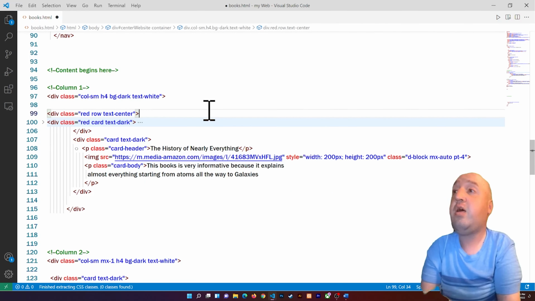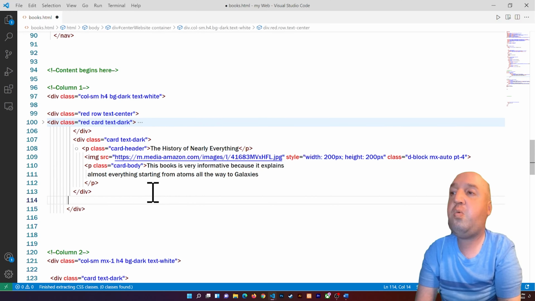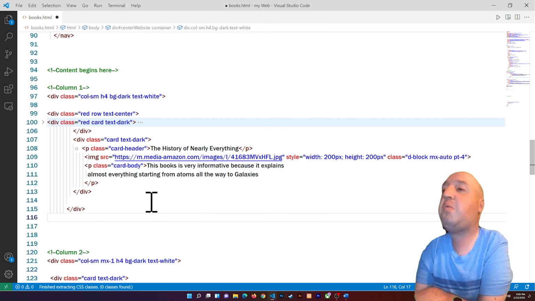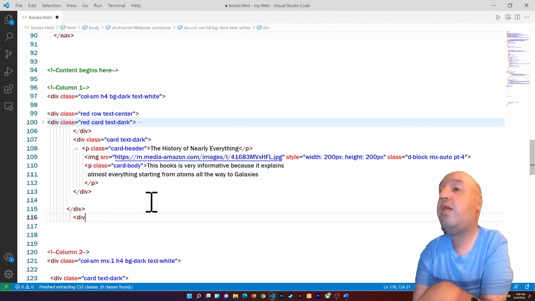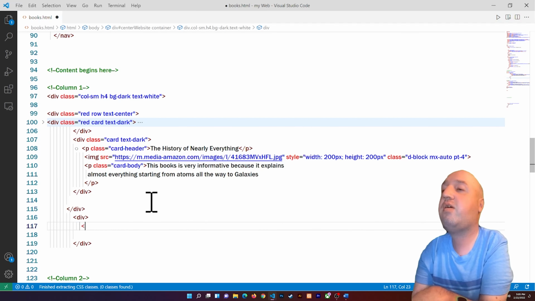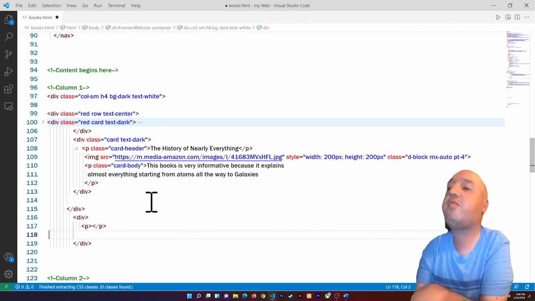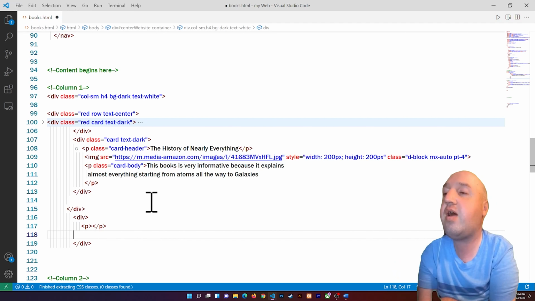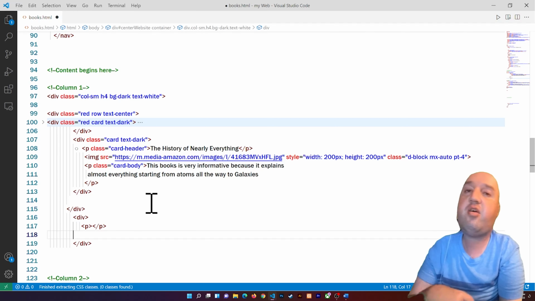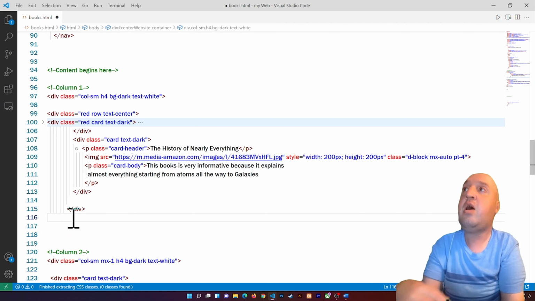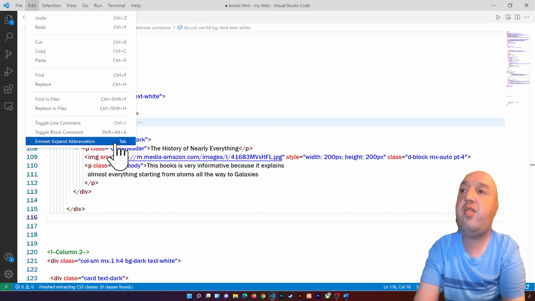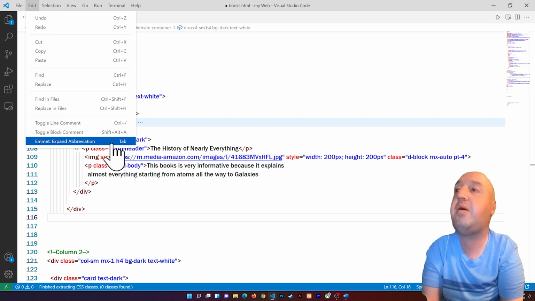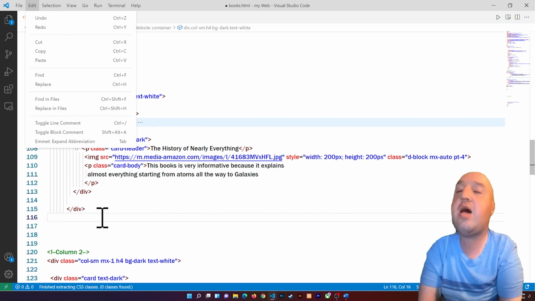Now we already know that you can add a paragraph. Let's say that I want to add a div here, and then I can add, let's say, 3 more paragraphs. So P, and I can go to the next line and do the same thing, and it will take some time. But there is a shortcut to do it. If you click on edit, all the way at the bottom it says Emmet expand abbreviation, and there is the word tab. If you tab, it will expand the abbreviation, and I'll show you what this means.